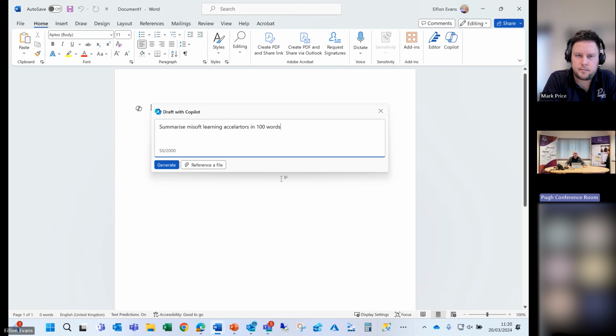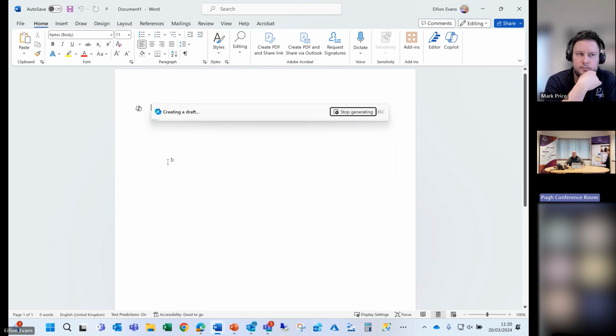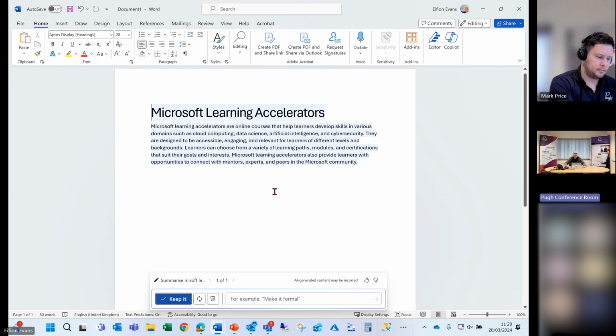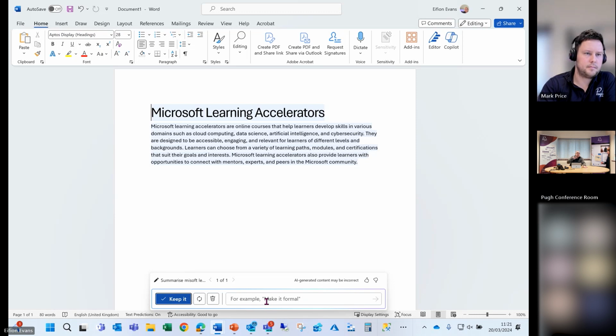Now I haven't referenced a file, but I've asked it to go off and look at my Office 365 to see if I've got any information about learning accelerators there, and basically it's found it based on a file, and now you can say you want to keep it, or you want to try again, so you can actually modify that. So that's the main functionality in Copilot.